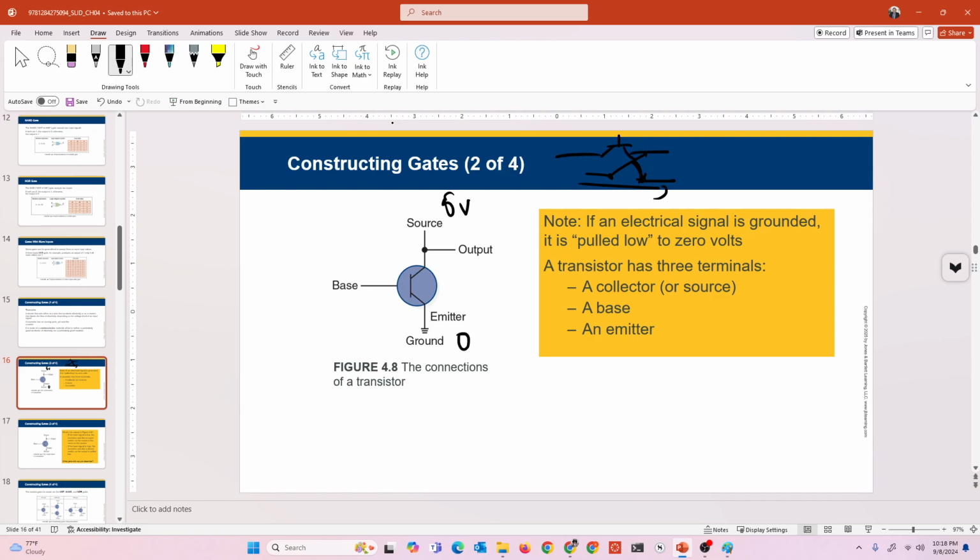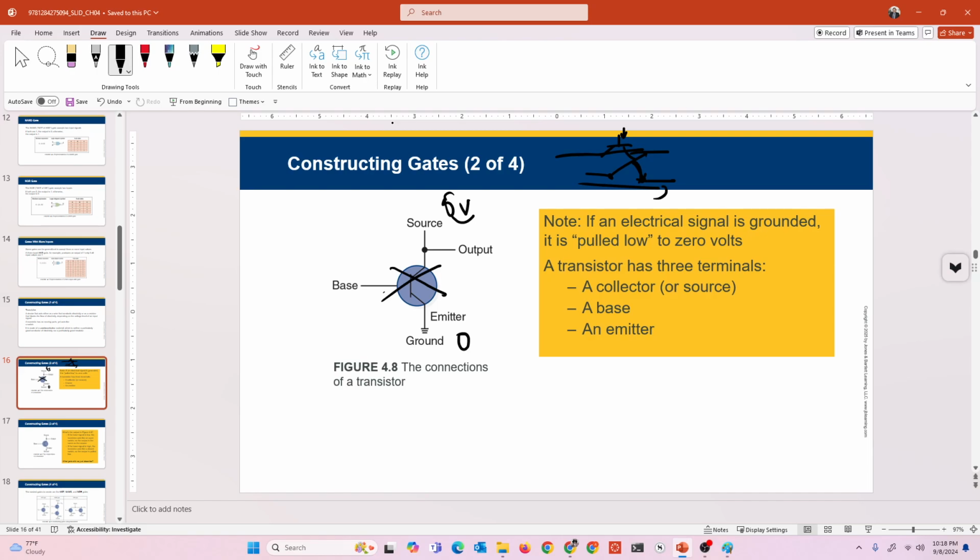See, it looks like this. It's triggered through the base with a certain voltage. That's the only time it connects these two. If you have a VCC here, which is 5 volts, and you have 0, and this is not connected, there is no connection here. So the 5 volts does not connect to the 0. There is no connection.